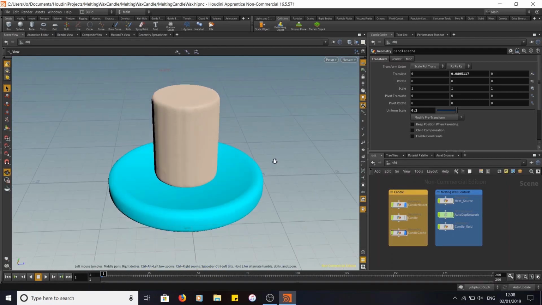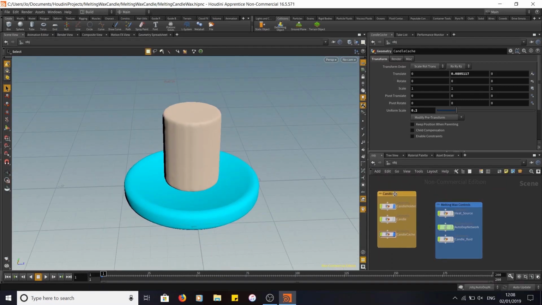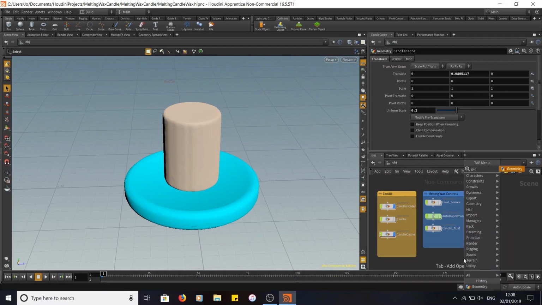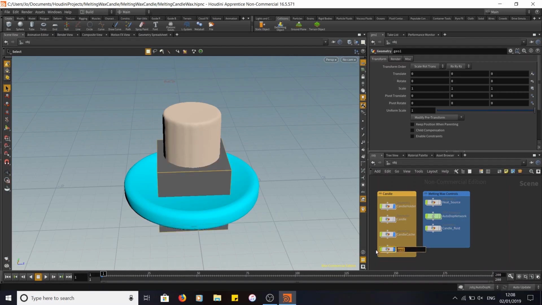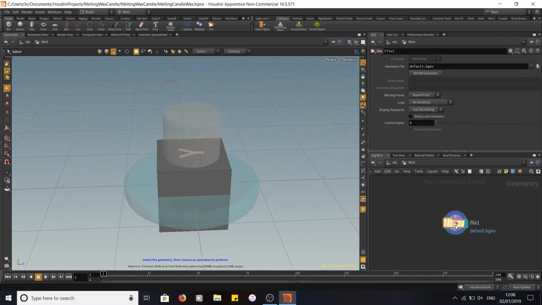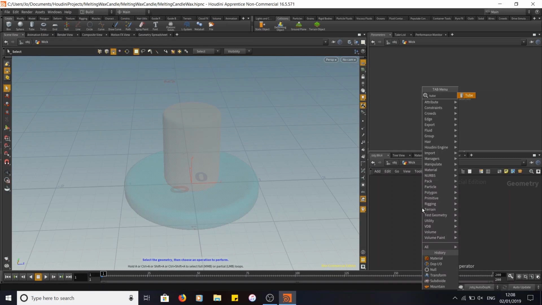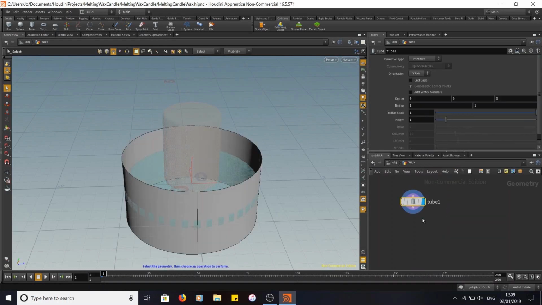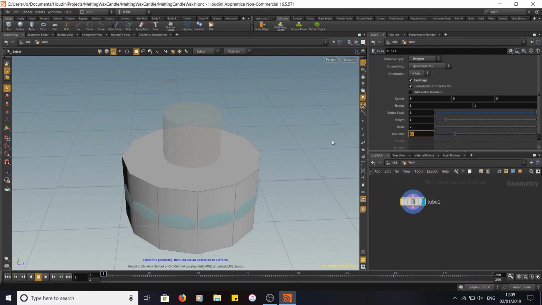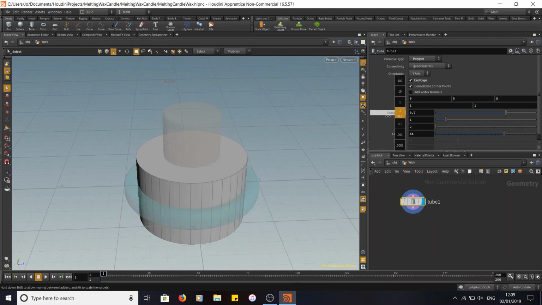Okay, so now what we want to do is add our pyro effect. So to do that, we want to add a wick for the fire to sit on. So we're going to need another geometry node. I'm going to call this wick. Delete the file, and you've probably already guessed it, we're wanting another tube geometry. There we go. So I want this as a polygon again. Close the end caps. We want this nice and round, so I'll pop it to about 35. Then obviously we want this a lot smaller, because this is going to be sat on the candle. So I'm going to make it really thin, and we're going to reduce the height by quite a lot as well.